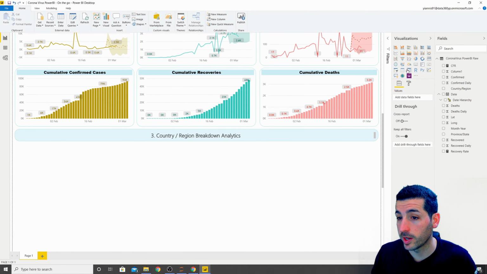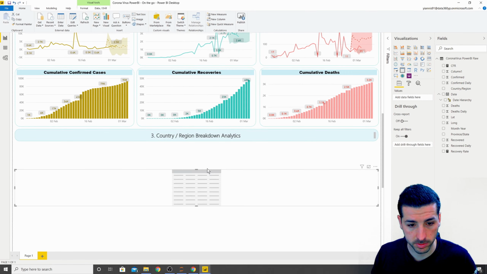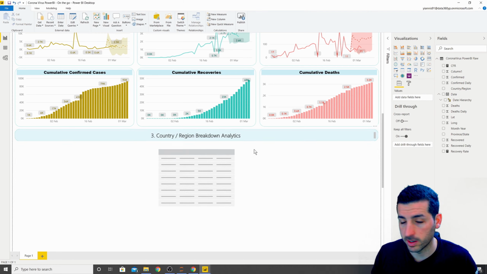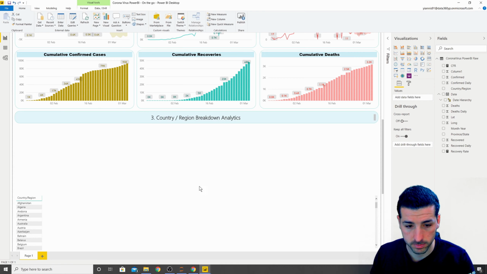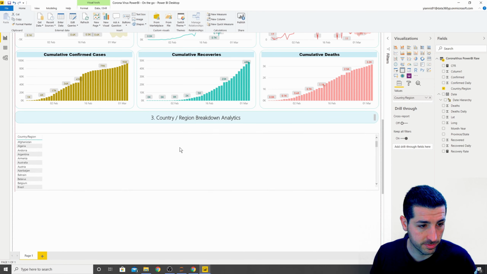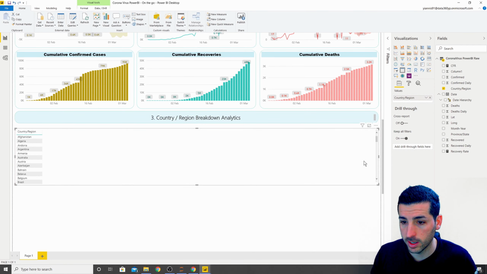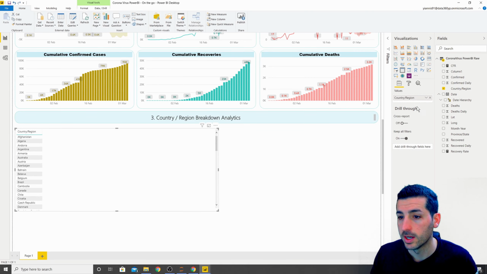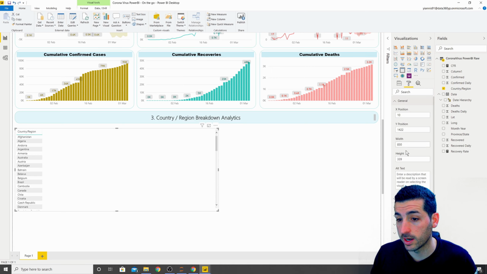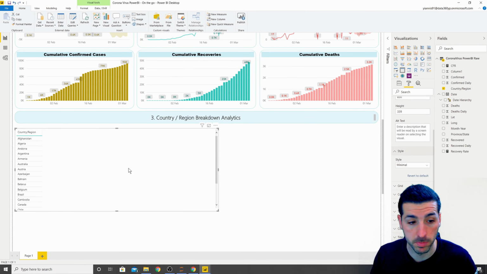So here we want to create a table. So I click on the table over here. And the fields I want to add in this table, I'm going to start with the country and region, which is the first field I want to see. Okay, delete this one. It created its own table. That's fine. Straight away, I want to make it a bit smaller because I'm not going to use the whole space. I want to go into general and I want to change, in the style, it from default to be minimal.